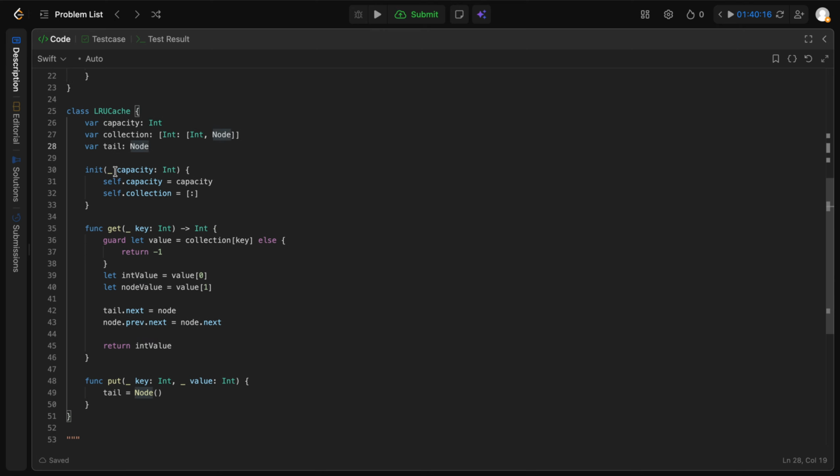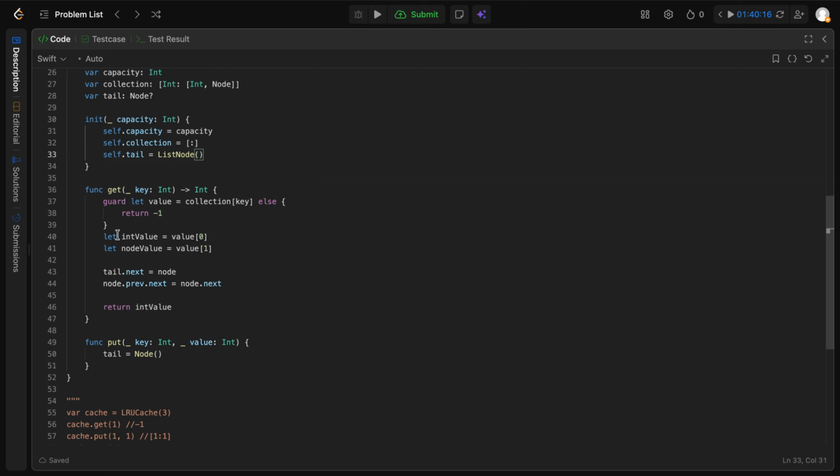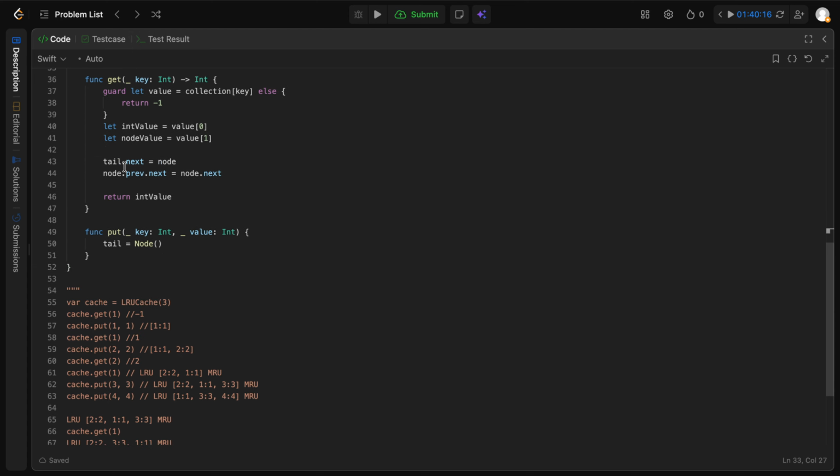First thing first, let me set this as like that. This should just be node. And then here, tail should be like that.